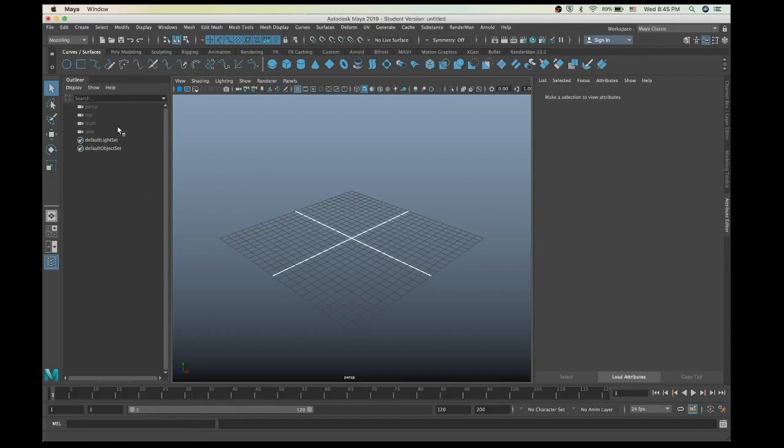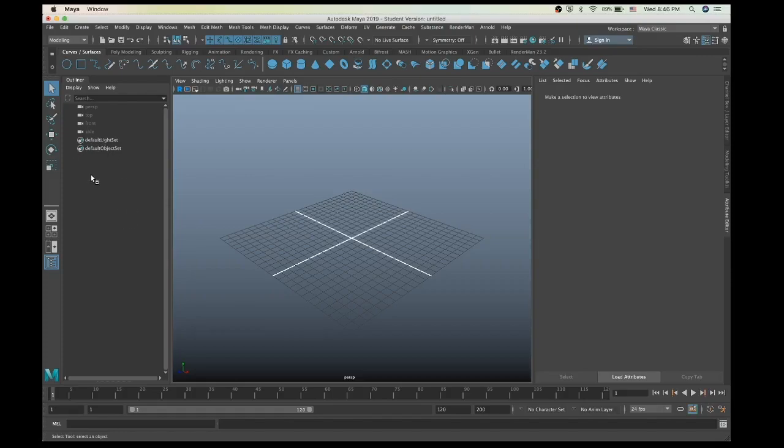Also, this part is called the outliner, as you can see here. Think about the outliner as similar to layers in Photoshop or any other software that has layers. This is not exactly layers, because we have the layer panel in Maya too, but think about it that way.